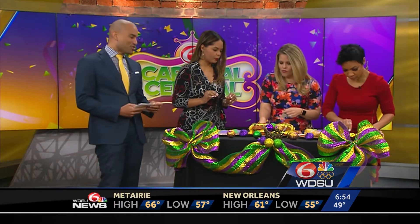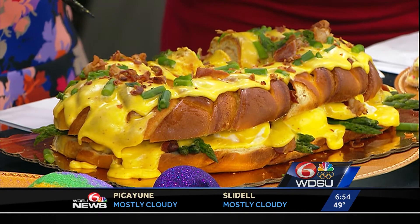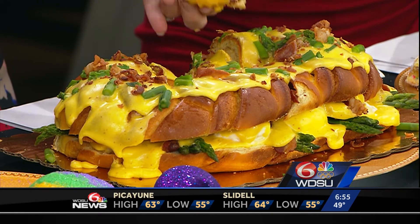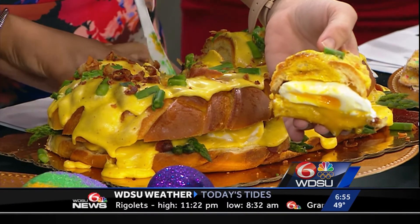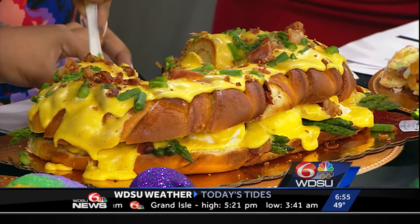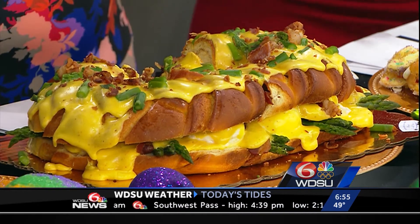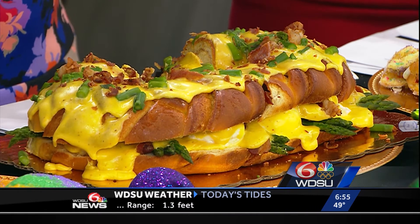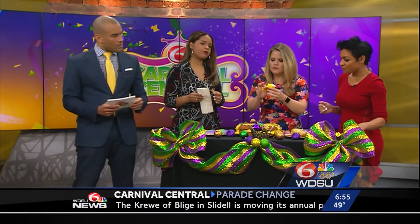Next up in the middle — look at this, this thing is massive. This is from Maurice's French Pastries. This is the Cake Benedict — it won the most likely to replace a meal category. It's got a poached egg, asparagus, shallots on top, and you can see it dripping right there. This is more of a savory type of king cake. It's so good. You know it's great when there's silence. Maurice does everything well.